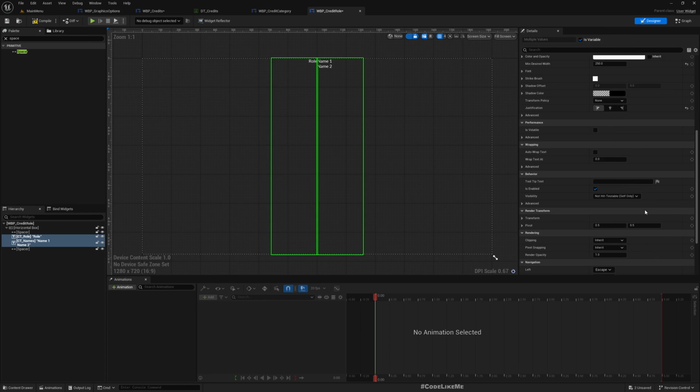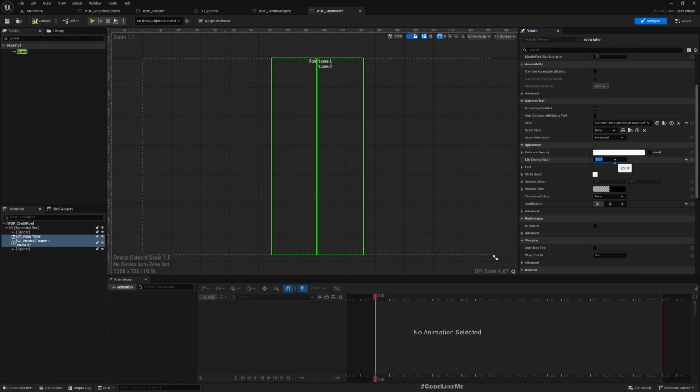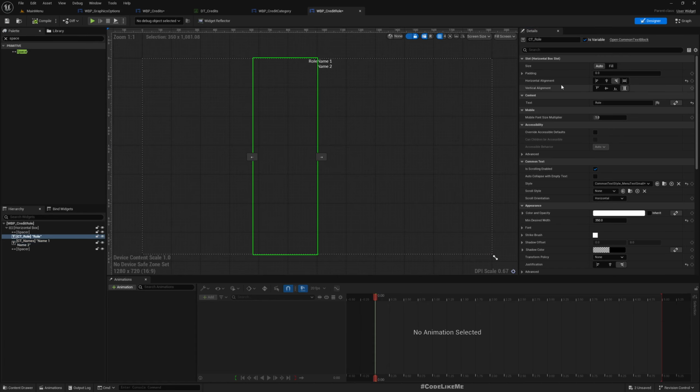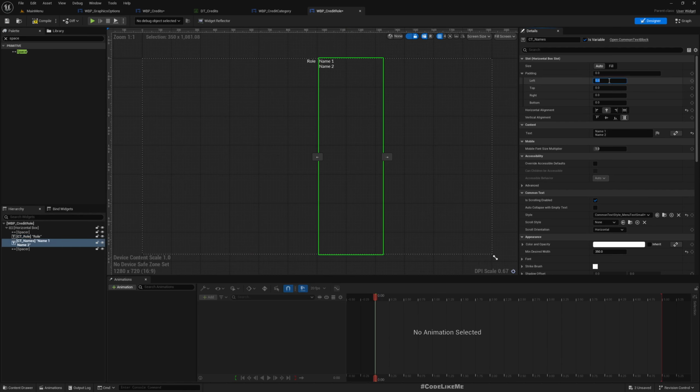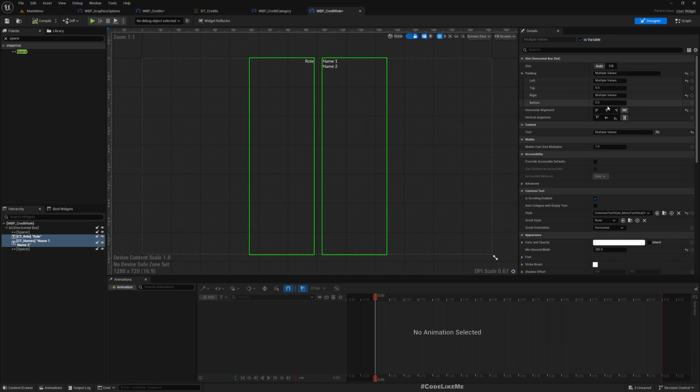Okay, maybe we should have more than 250, and there should be padding because we need to see some gap here. This one on the right 20, this one on the left 20. Okay, and both on the bottom body.